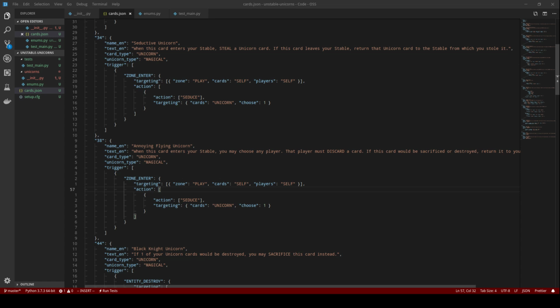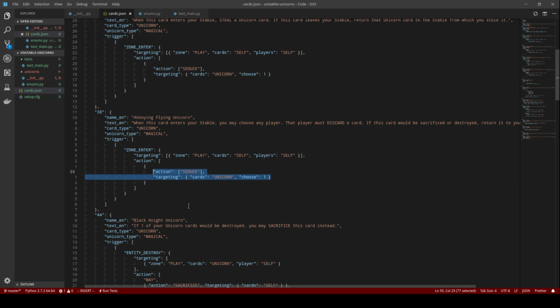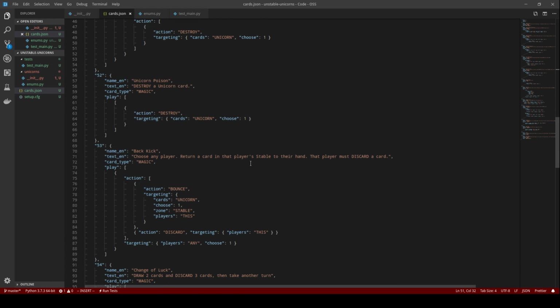There we go. So when this card enters your stable, you may choose any player. That player must discard a card. Didn't I do something like this? Yeah, back kick. Choose any player, return a card.